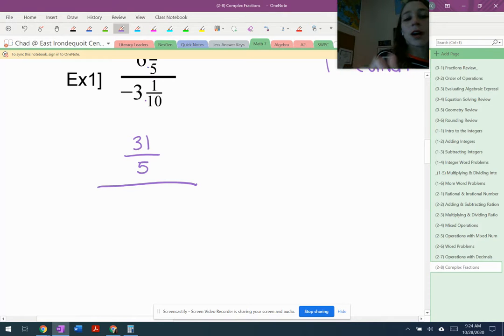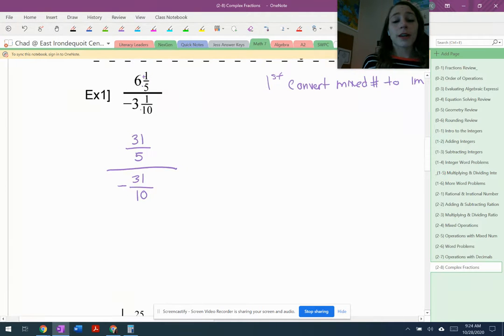Now, this is a good thing to talk about when we're talking about converting a negative mixed number. If I'm taking a negative mixed number and just rewriting it in a different fraction or a different form, that number is still going to be negative. It's not going to change to be a positive because I'm not changing the actual number. I'm just changing the way I write it. So we ignore that negative. We just carry it down with us. So 10 times 3 gives me 30, plus 1 is also 31. I'm noticing those are matching, and that's really cool because that's awesome. And then my denominator of 10 stays.